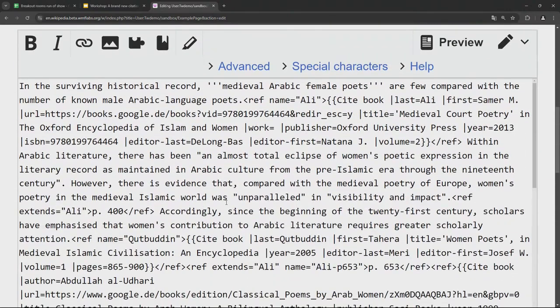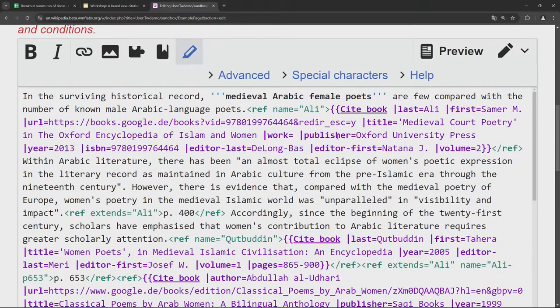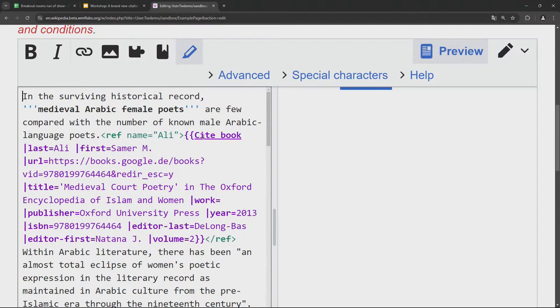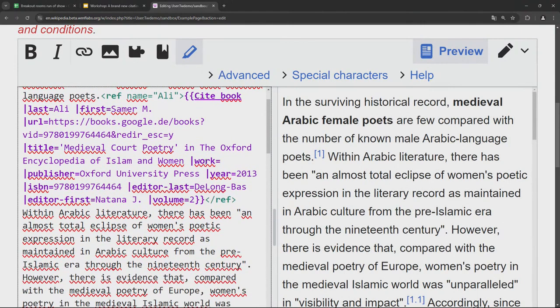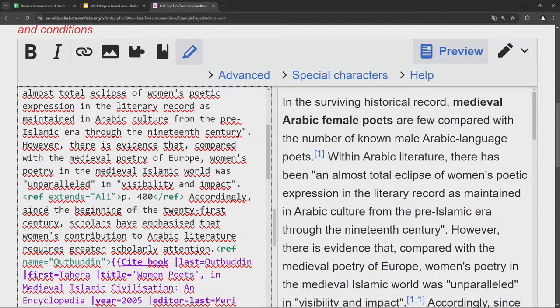Yes, maybe you can do the highlighter and the preview. Or is the preview making it too small? No. Yeah, so the first reference is a normal reference with a site book template inside. And you can see it has been given a name, Ali. And then if you scroll a little bit down in the wiki text, you can see the second reference is ref, not name is Ali, but extends is Ali. So extends is a new attribute that we have added to the wiki text so that you can kind of borrow another reference and just add some new information to it. So that's the information that is between the ref text that is then added in the bottom of the Ali reference.